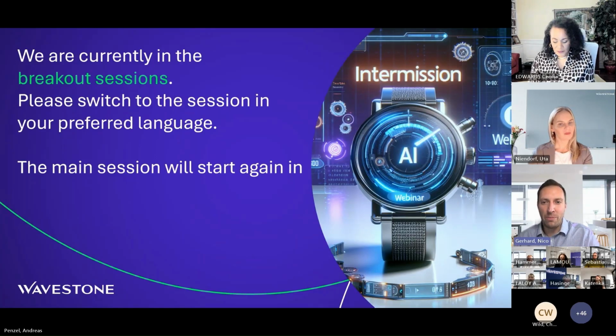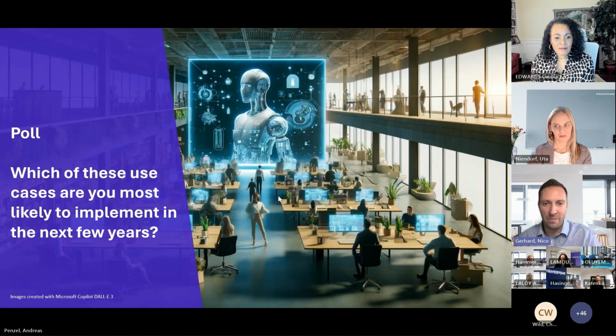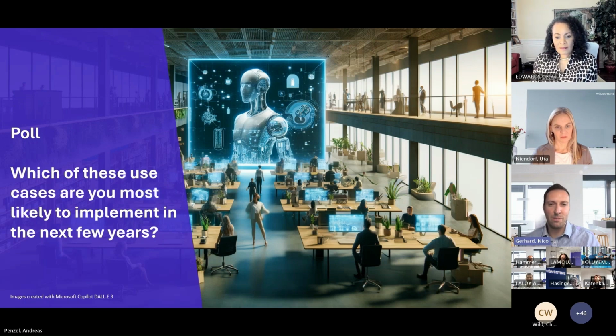I hope you enjoyed our breakout sessions with many insights from use cases. We now get to the point where we go to the conclusion section, and we will start with another poll, which is prepared, with the question, which of the shown use cases are you most likely to implement in the next few years? So as you have seen, we have the game changer with Pocky, we have the excitement analyzer from Engie, we have the individual assistant from Lancôme, and we have the decision supporter of an O&M. You can now select which one was your favorite case, and you can again open the link in the chat and participate on your poll if it's not already opened. And I will summarize the results in about 40 seconds.